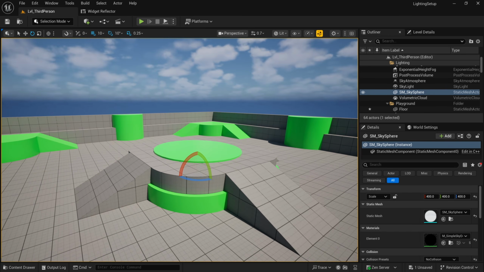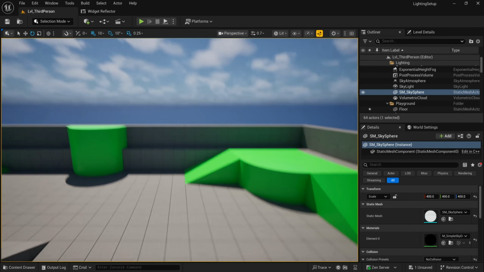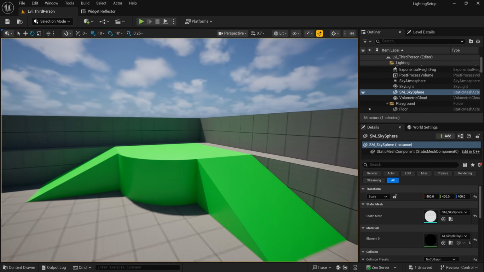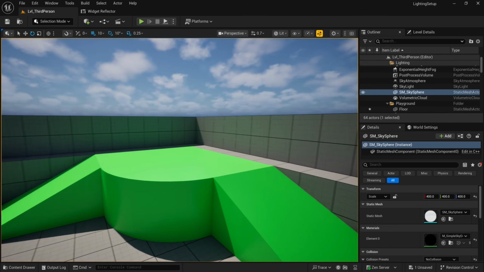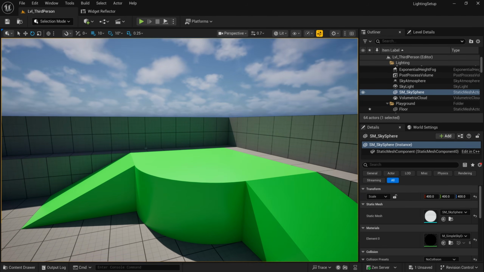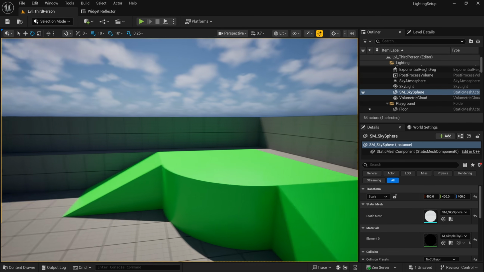And the first thing that we can do is look at what's going on in our scene. So right off the bat, the scene looks pretty good. We have some nice volumetric clouds, we have nice lighting, we have this really nice global illumination where we get the bounce lighting from the green platform here onto the wall, which is a realistic effect where the light rays bounce off of this green platform and the color is then transferred to whatever's around it within a certain radius. And it looks really, really nice.